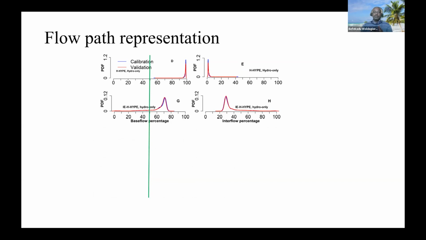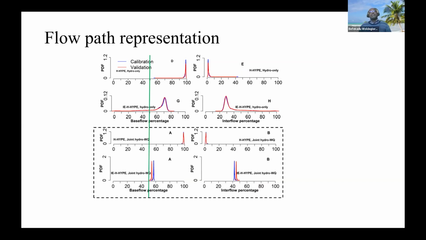So in this case, the default method, which is shown here, still provides high groundwater contribution. We don't see much difference. It's still 98, 99% contributed from the base flow. But when the model with the better numerical scheme is used to run inference of both hydrological and biogeochemical model processes, we see a much better agreement of the groundwater simulation with the literature value of the basin.